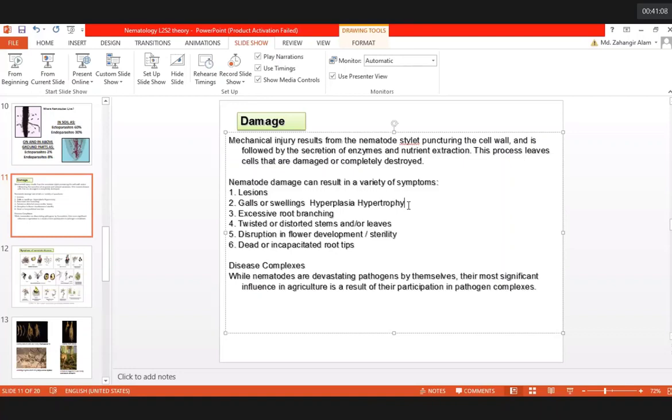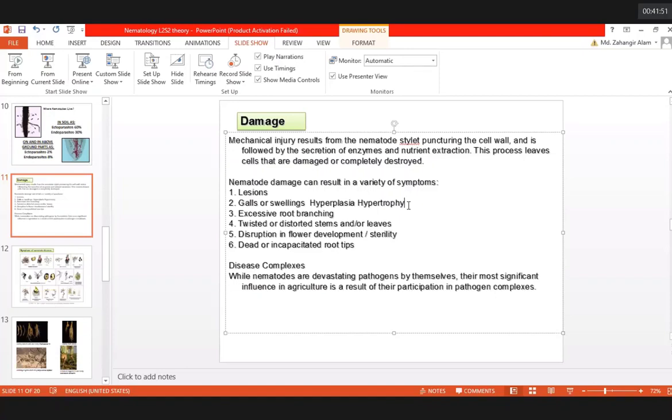So what happens actually? There are two phenomena. Number one, hyperplasia, that is excess cell division, uncontrolled cell division, and followed by hypertrophy. Each cell will be giant sized, 400 times larger than the normal cell size. So as a result, those areas will be large or will look like a tumor. You understand? You got it? Will look like a tumor, or what we call gall or knot.